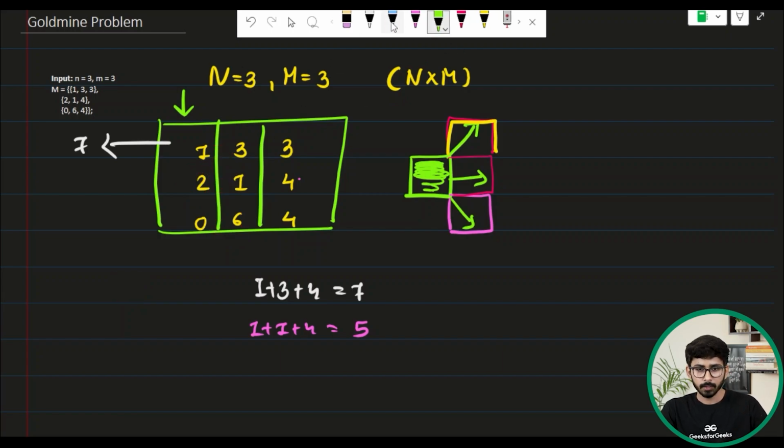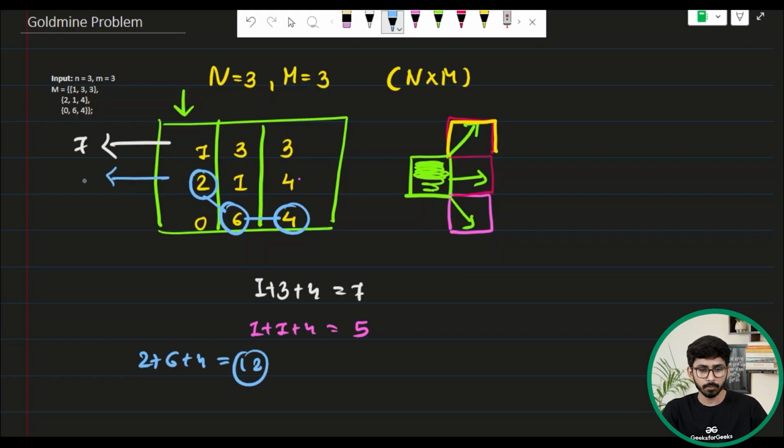So from this 2, I will be moving in this direction, and from 6, I can move in 2 different directions. And both of them have the same value, right? So it does not matter whichever 4 you are selecting. So I'll be moving in this direction. That would be giving me 2 plus 6 plus 4, and that comes out to be 12. So for this, I got one of the answers, that is 12, and I think you cannot do better than 12 for this 2. So now let's try to find out the maximum answer for the last cell.